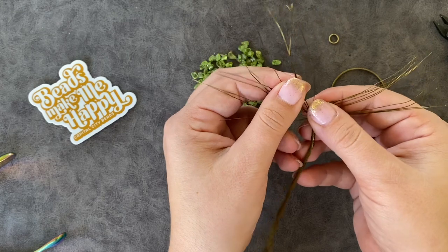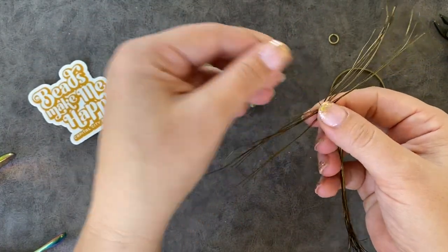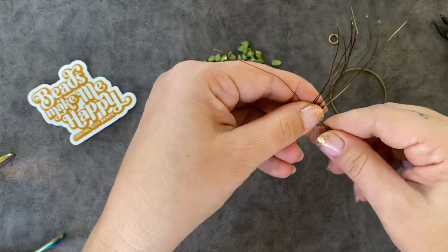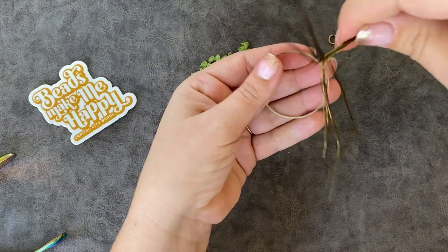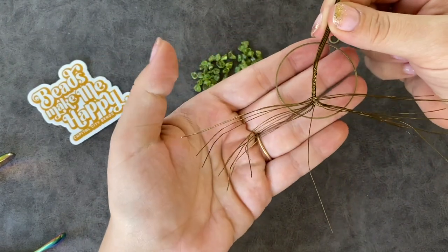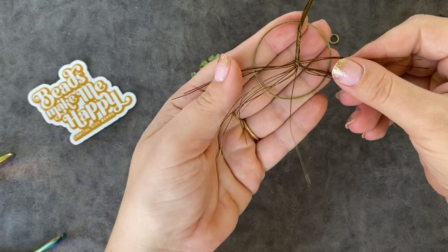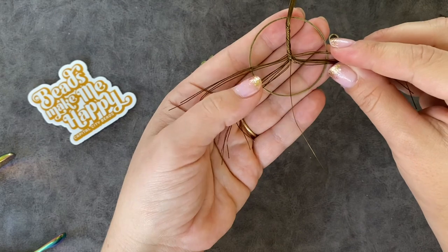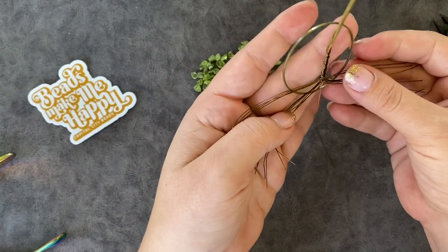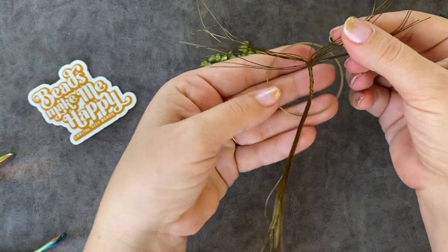Once you've got those all fanned out and separated nicely, we're gonna find the middle wire and spread the other wires out. To secure our roots, we have to start from the middle and go out one direction and then come back to the middle and go the other direction. You're gonna start by laying your trunk on top of the wire frame. You don't wanna go up too high or you're gonna have way too many roots. So that bottom, I would say like 1/4 inch of the frame, you're gonna lay it on top.